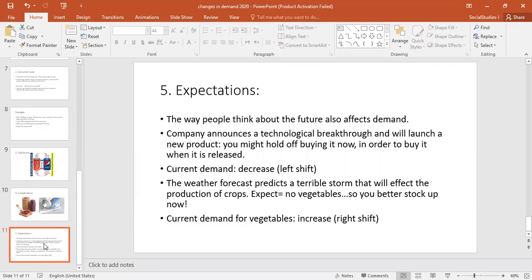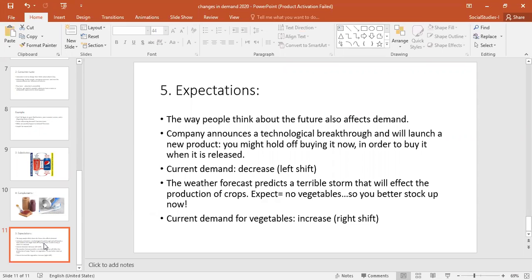The way people think about the future also affects their demand. If I am expecting a child, my demand is going to be different. I might want to save more money for childbirth, and I'm expecting to put my child through college later. So I'm expecting to spend later, so I'm going to save now. If I wanted to make a purchase now, I'm probably going to delay it. Yes or no? People plan, and when they're expecting something, it really changes their mode of demanding or buying.